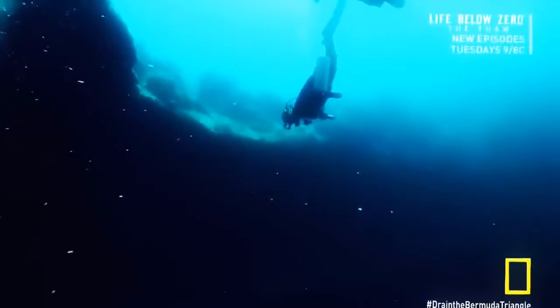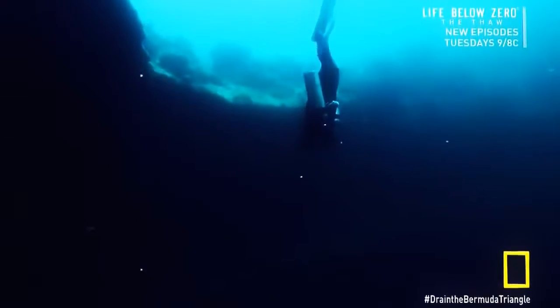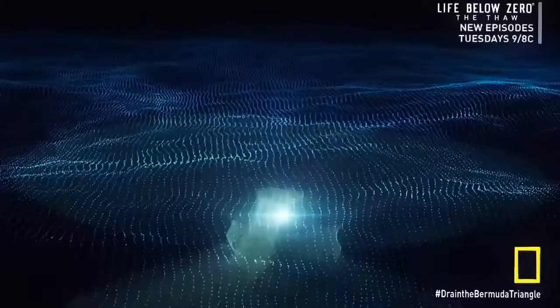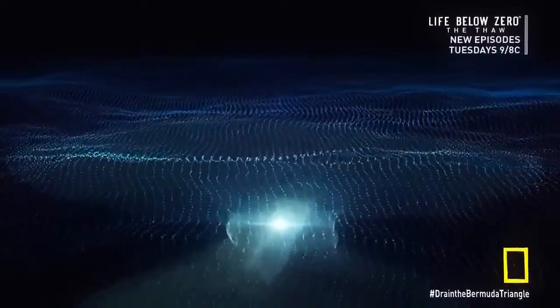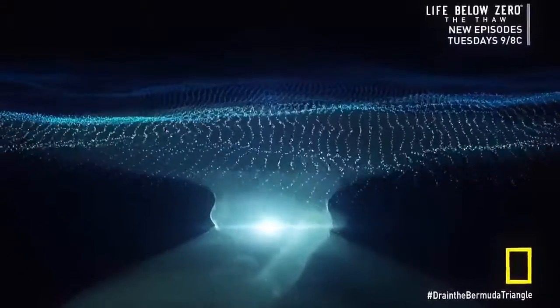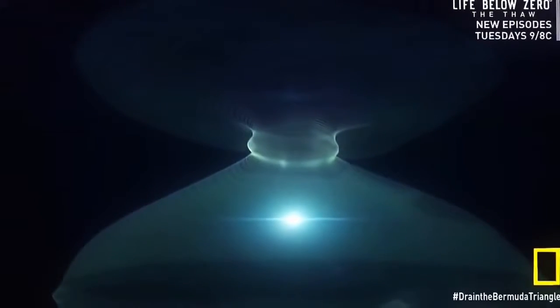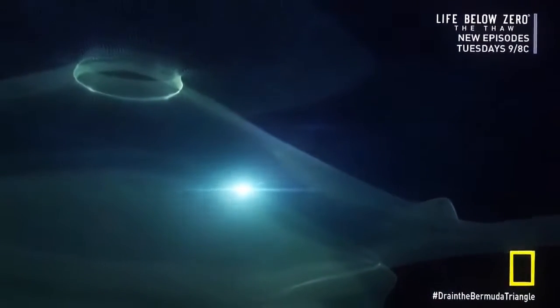As Tom dives down into Dean's Blue Hole, it suddenly widens out. When we get down to a depth of 60 feet, we have about 150 feet or so across the chamber. As we go deeper below, at a depth of about 80 feet, it breaks again and opens, and again doubles in size, probably 300 feet across the system. Then, 120 feet down, Tom spots what appear to be side tunnels branching off the main funnel.